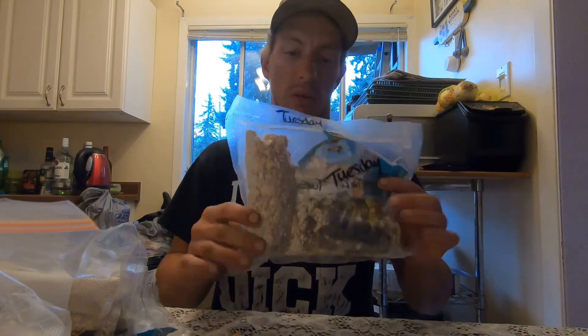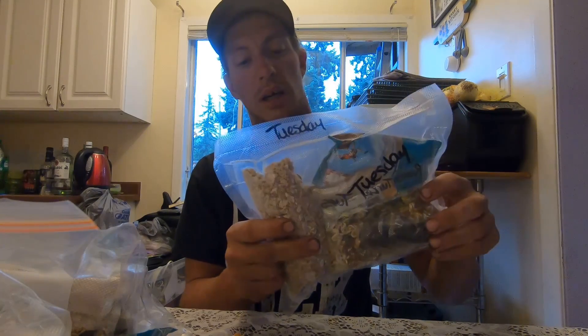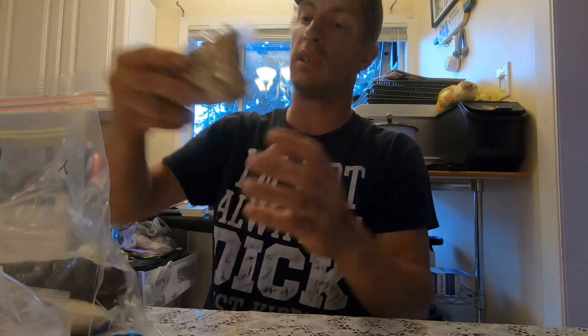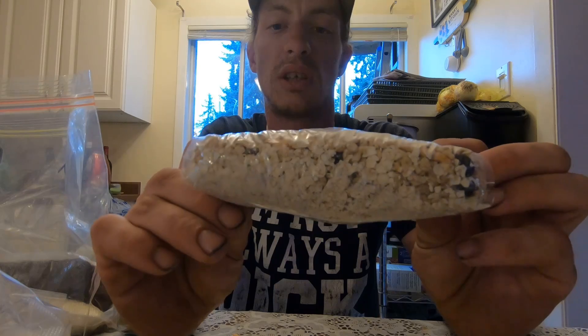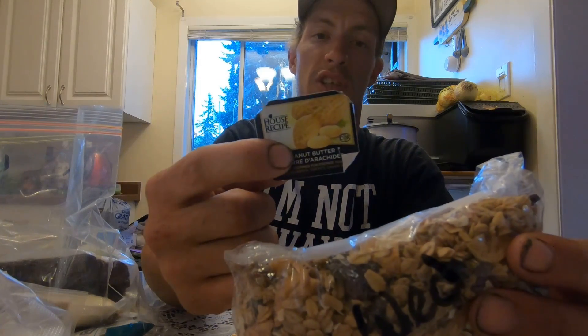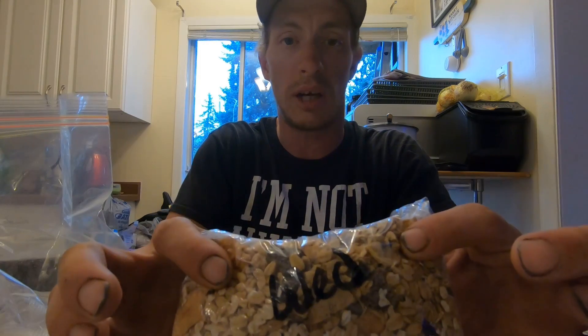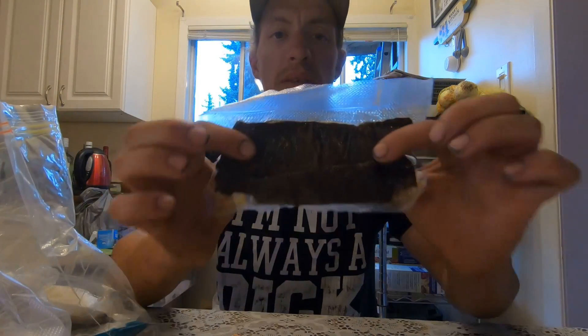We're just doing the final get-togethers of everything and vacuum sealing all the rest of our stuff. I'll give you guys a quick walkthrough of what I got going on here. This is my Tuesday meal — it's got breakfast, dinner, snack, and lunch. For breakfast it's mostly granola. I have two different kinds: one's an oatmeal granola with fruit, and I have these little peanut butter packets which you can pick up at restaurants or grocery stores — really good, nice and travel size. My other ones have a protein powder shake in it for an extra little boost.